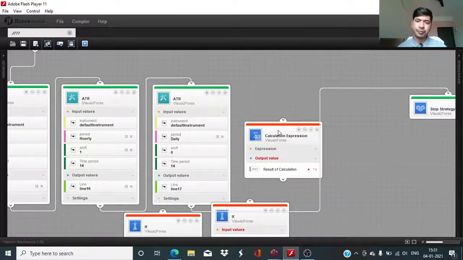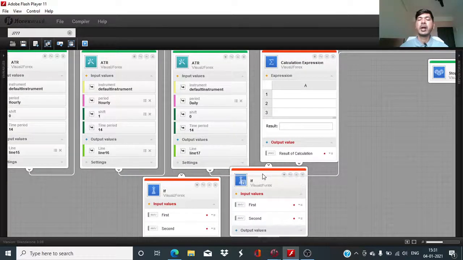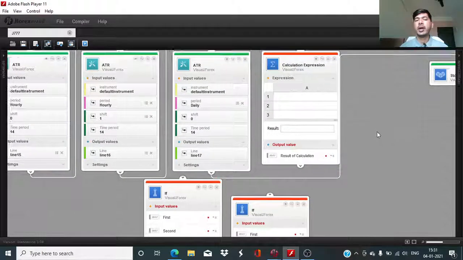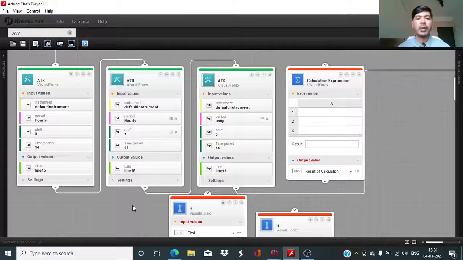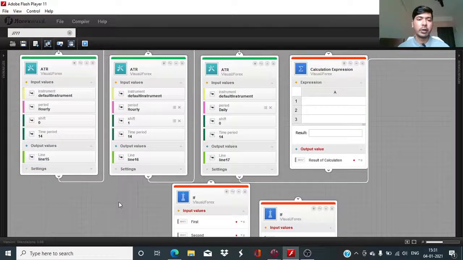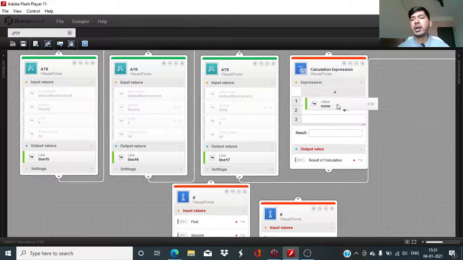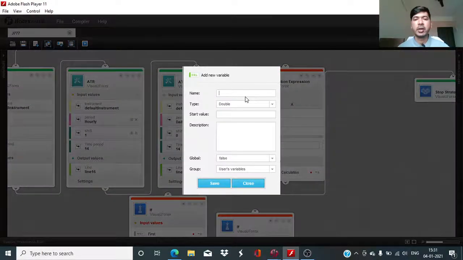Now, suppose we want to set the criterion at 3 times the usual ATR, and if the current hour's ATR jumps more than 3 times the prior hour's ATR, then we want the algorithm to stop. So all you have to do is take the ATR value, take another variable, create new. We will set it as ATR condition. You see, start value will be 3.